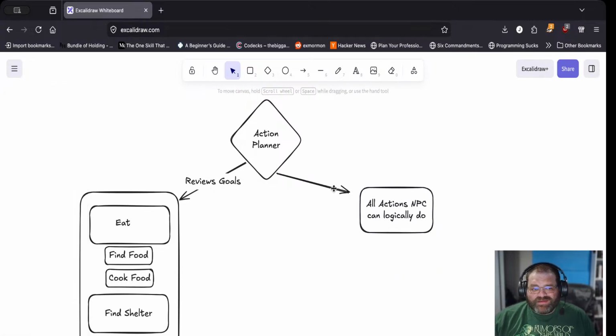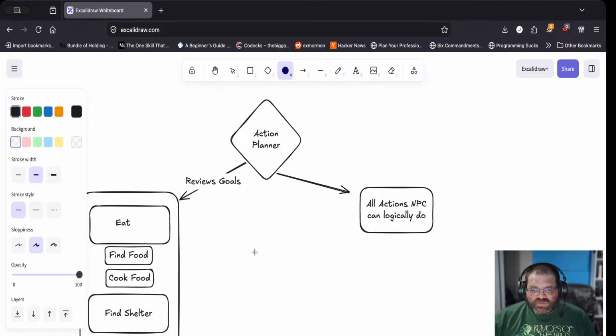And then it combines these two things together in order to create a plan.